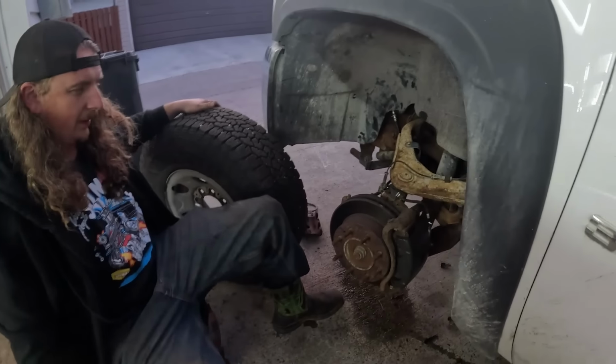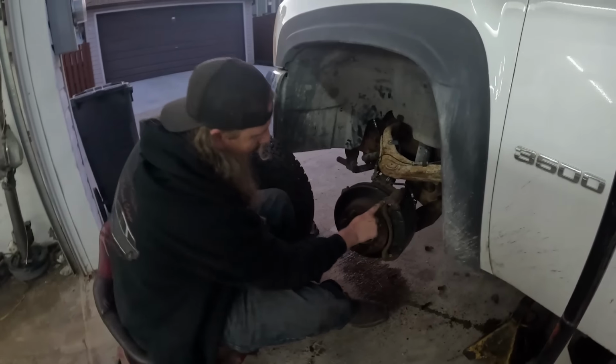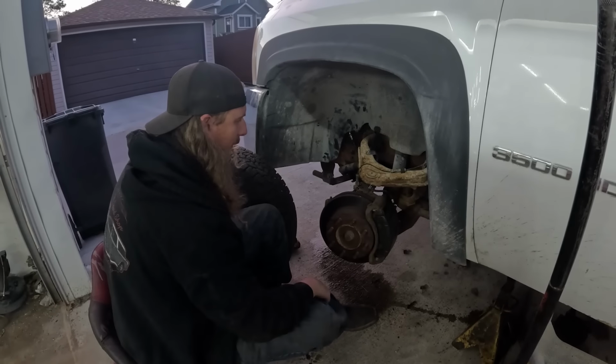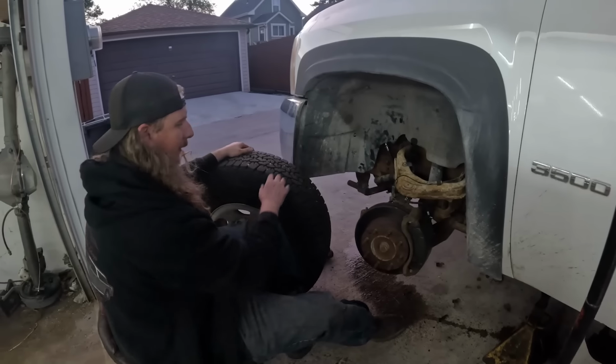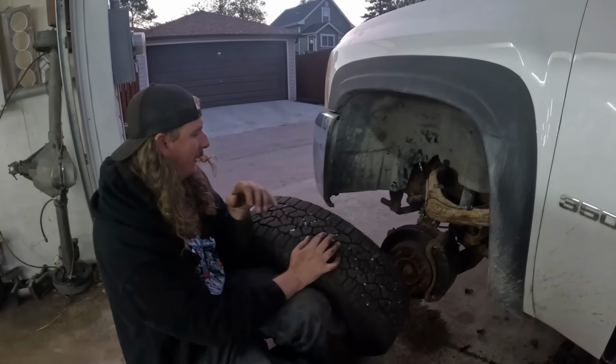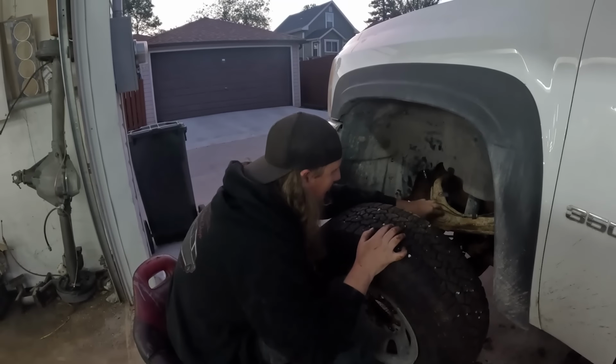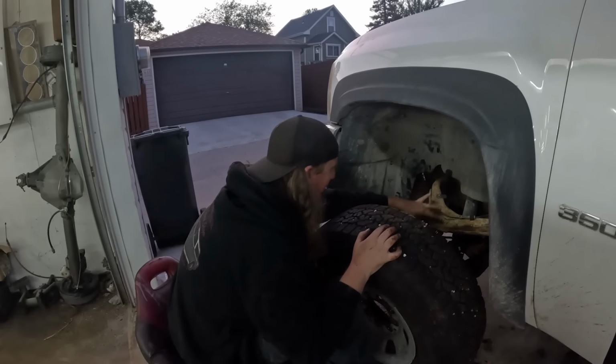I was also lazy and I didn't change this little bracket here. I just changed the caliper. But in my defense, I also didn't change the brake pads and we used the wrong brake line. Once again, this is your friendly reminder that DD Speed Shop is not a how-to channel. It is a how-to-get-things-done channel. We are not liable for anything you copy.